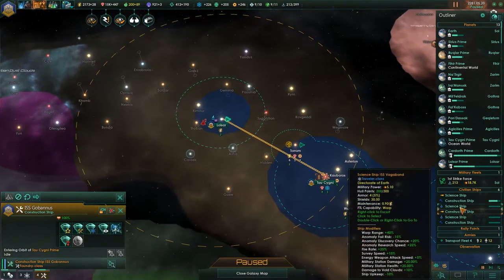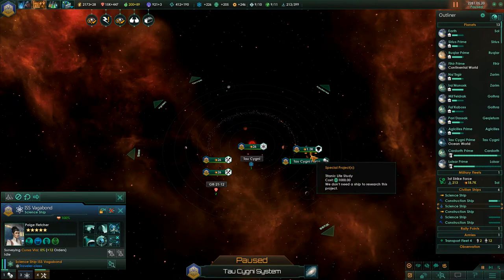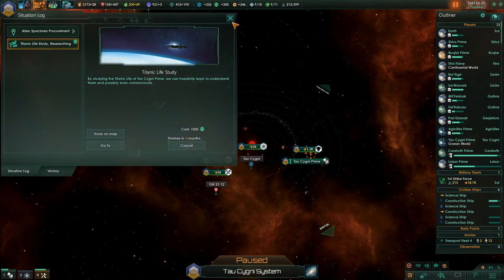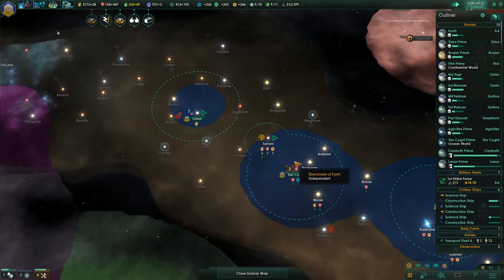Oh, and the science, the five ship. Why can you not do that? Someone else is doing it. Oh, that's one we need to do from in here. Okay, let's just do that. Okay.